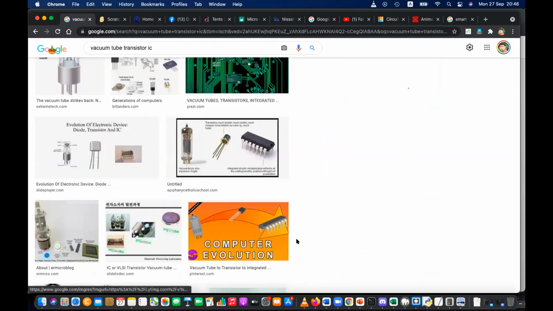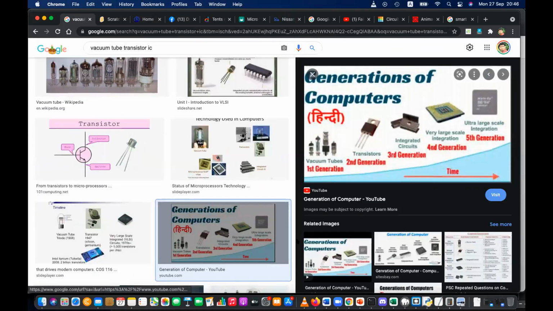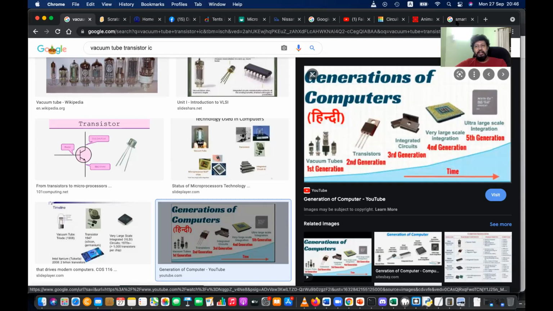Generation to generation, this is how it evolved. First generation vacuum tubes, second generation transistors, third generation integrated circuits, and the fourth generation, large scale integration and very large scale integration. And now in the fifth generation, we are using ultra large scale integration. This is how it evolved from the first generation.